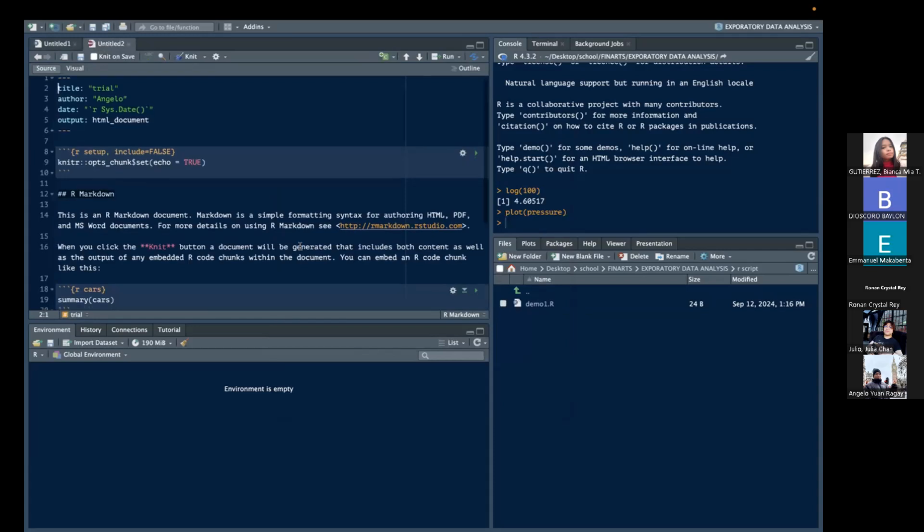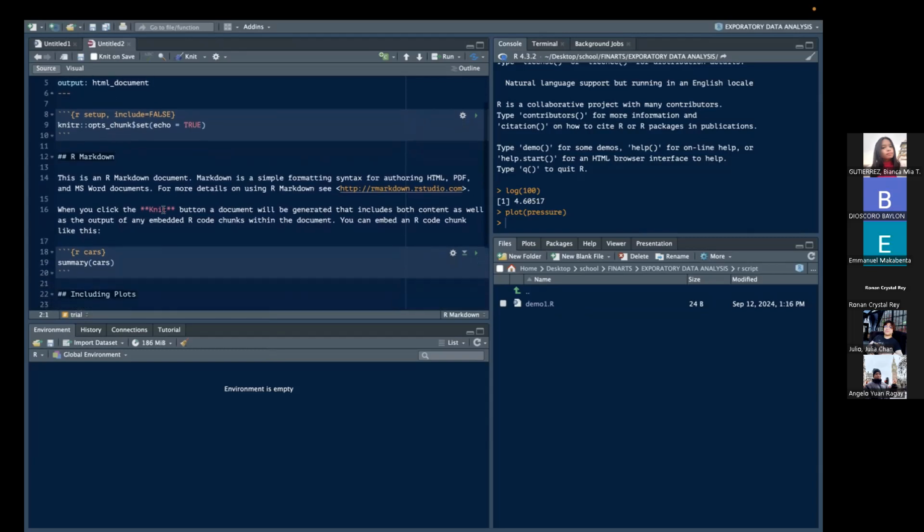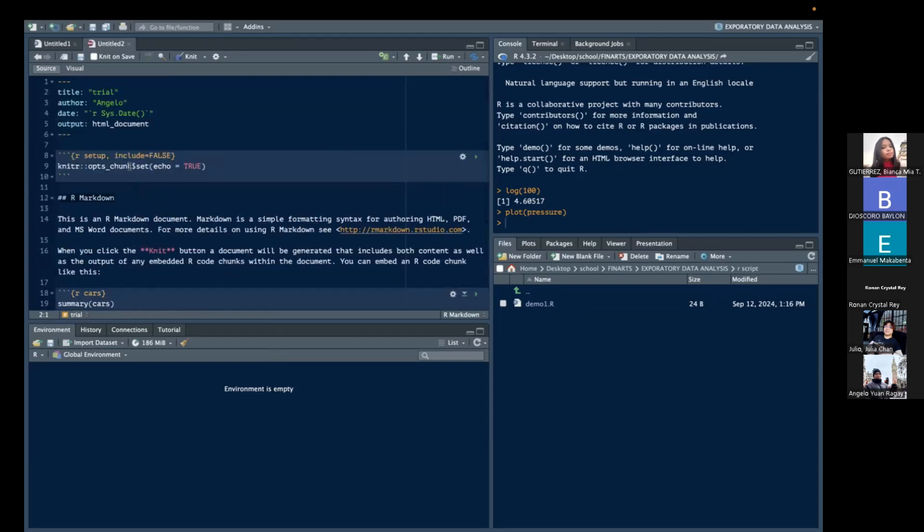There we go. Now take a look at what Angelo generated. You have the title, you have Angelo there, and the date. You notice that it's not the date today, but it's a formula called Sys.Date, with open and close parentheses. So this will be read by R as the system's date, the date of your computer, when I print this. And below you have the other text here.